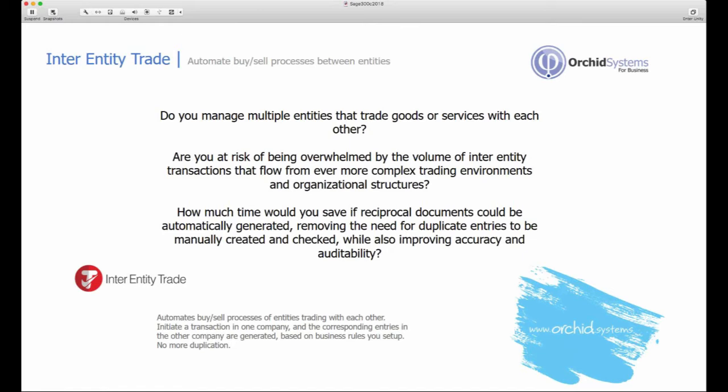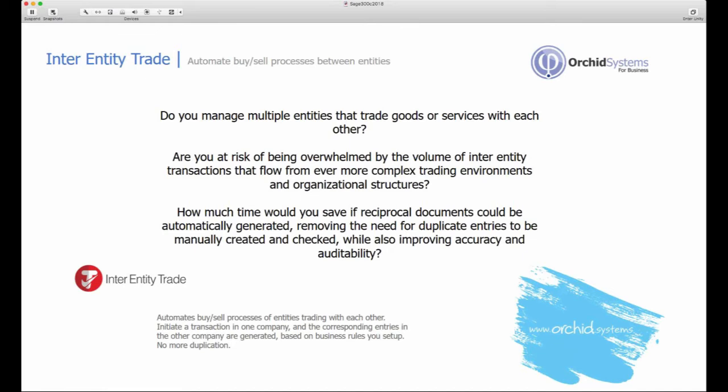So often when you have groups of companies, not only are they buying and selling, paying services or receiving money on behalf of each other, which is really what inter-entity transactions does, but you might also have the companies providing services, either goods or services, between each other.